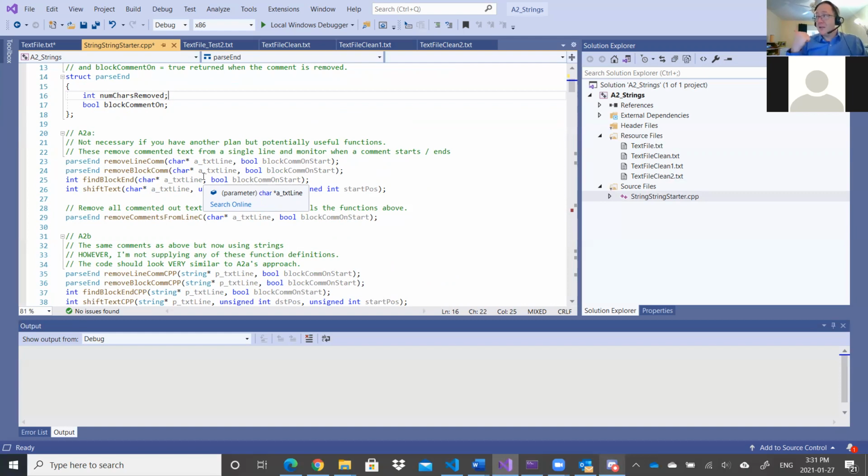So you'll be taking the code from 2A, or you can make up your own code. That's fine. But I'll give you the solution for 2A, and you just need to convert it over to what it would be for a string, for how you parse strings, how you do the C++ version of file input. And I'll hopefully give you some examples of this, and you can look online how to call particular functions.